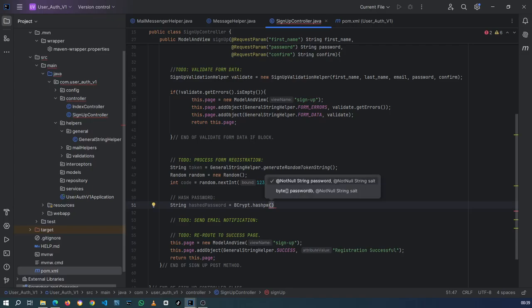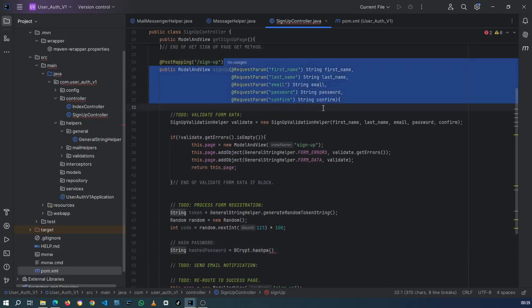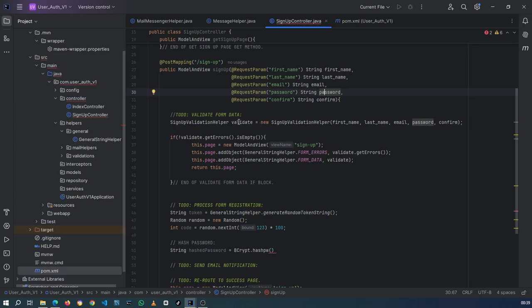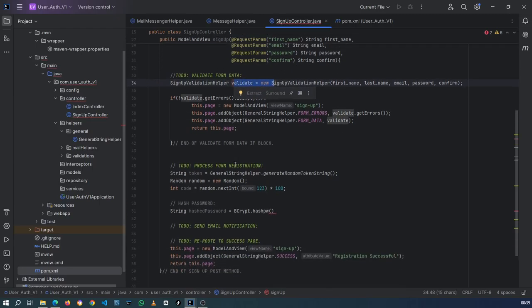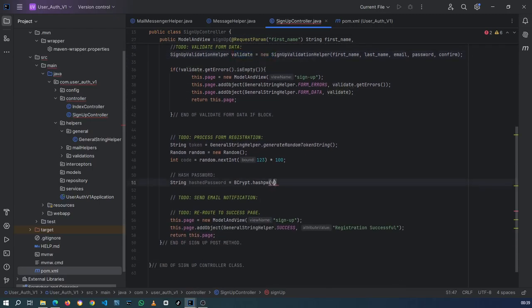right? And then obviously we are gonna get our password, first name, last name, email. We're not getting these properties here. We're getting the validated ones, which is within our validate object from the sign up validation helper that we got. So here we're gonna say validate dot getPassword.